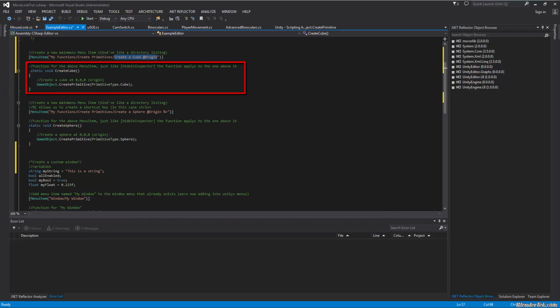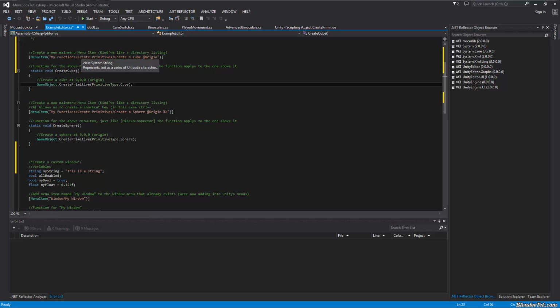So we create a static void function this time called create cube, or whatever else you want to call it. And so this next line of code is simply GameObject.CreatePrimitive(PrimitiveType.Cube). It just creates a cube at the origin 0, 0, 0, and you can define where you want it created, but this just keeps it simple.